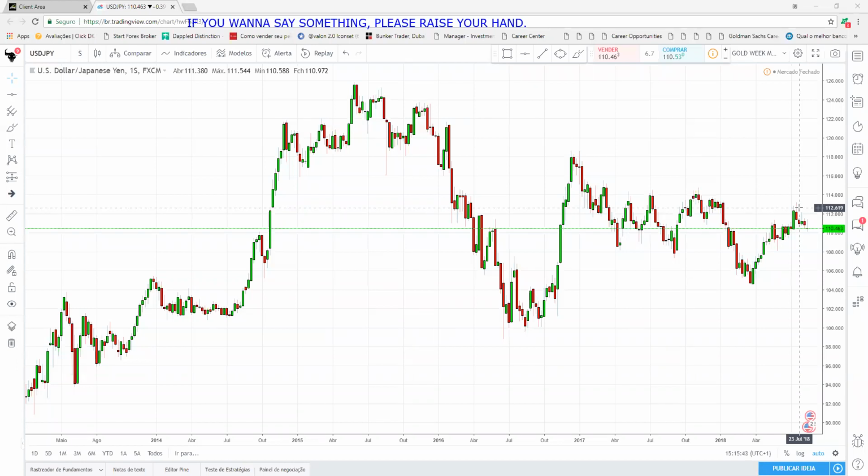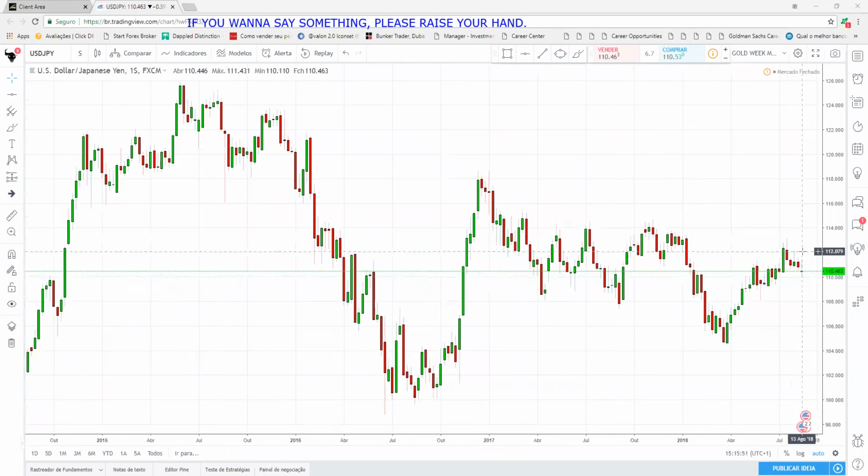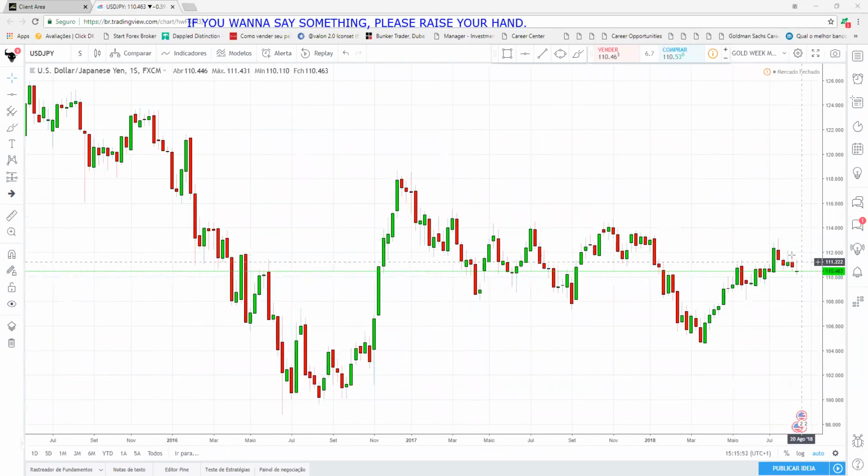So you have to think, okay, I have noise on the daily, maybe on the 4 hour and 1 hour, I have a lot of noise. Now, when you go to the weekly, although we have some noise, like here, you can see the overall direction. As Corbin just stated, we have a market structure of a downtrend, you know? Considering this thing from 2016, this area that he highlighted.